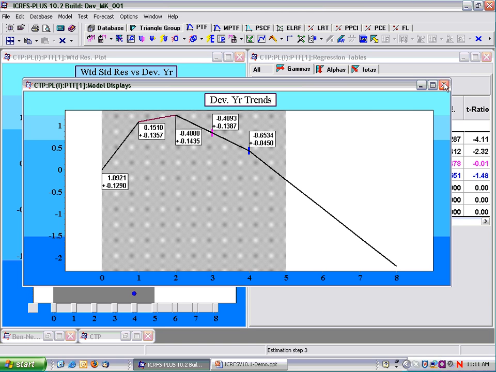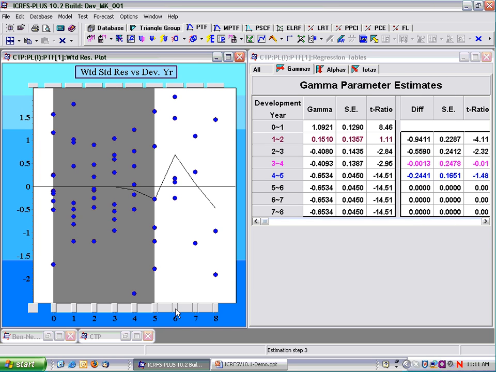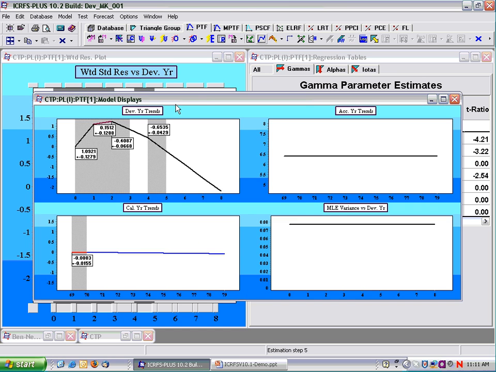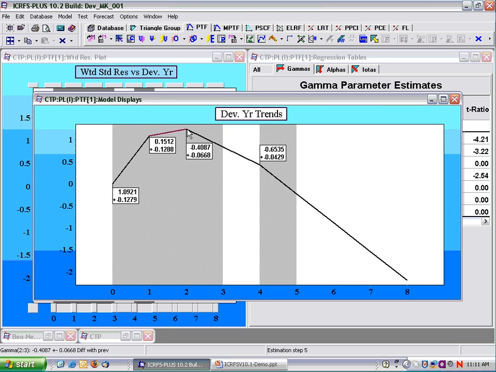Now, in order for me to remove that parameter manually, I would just click between 3 and 4 to get rid of the gray band, to get rid of that parameter. Another way of doing it is you just click on the Optimize button once. It removes that parameter and estimates the new model. So if we now look at the model display, you can see that you only have one parameter from 2 to 4. You don't have an additional parameter from 3 to 4.